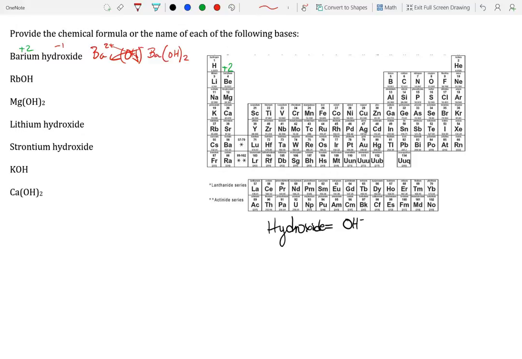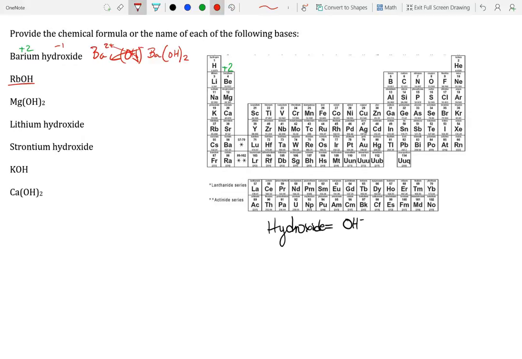If you notice over here, rubidium, I kind of just gave away the name, but RbOH kind of goes against what I said, but notice that there's only one. Writing parentheses around 1 is not necessary. If you see the next one over here, Mg(OH)2, there is a parenthesis around the OH to separate it from the 2, right? So make sure you use those parentheses.